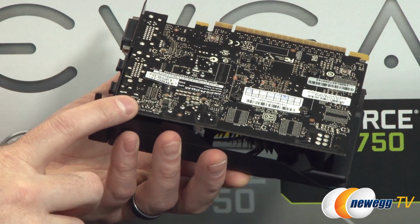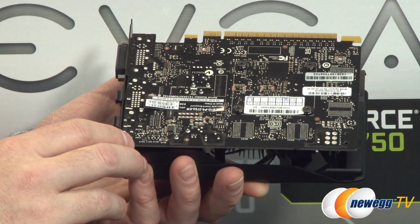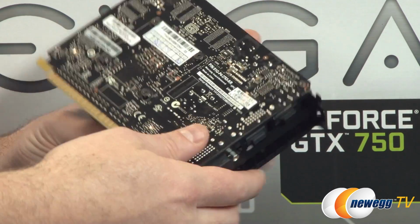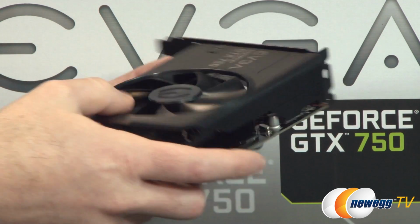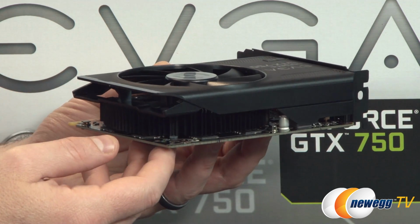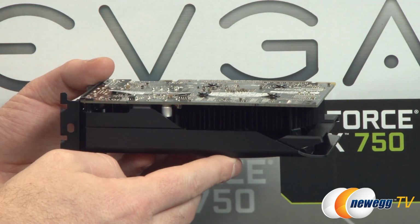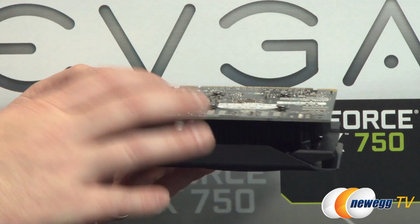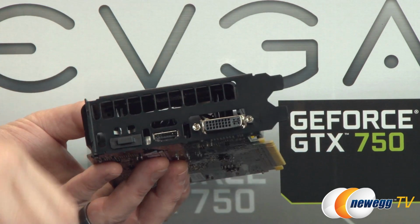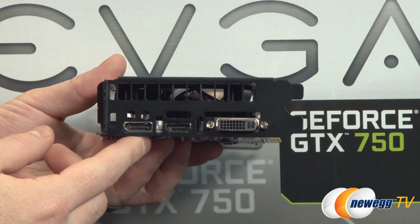And then flipping over to the back we can see that the PCB is pretty much black in color. You can see some of the identification logos and serial number stickers there at the bottom as well, and flipping it over to, I will say, wait, this side? No. Yes, this side, sorry. This side is the view that you're going to get when you actually have it installed in the case, so you'll see pretty much that black shroud as well as the black PCB there at the bottom. So very nice look, very small card, which is nice that they've managed to fit all the power into this little package.